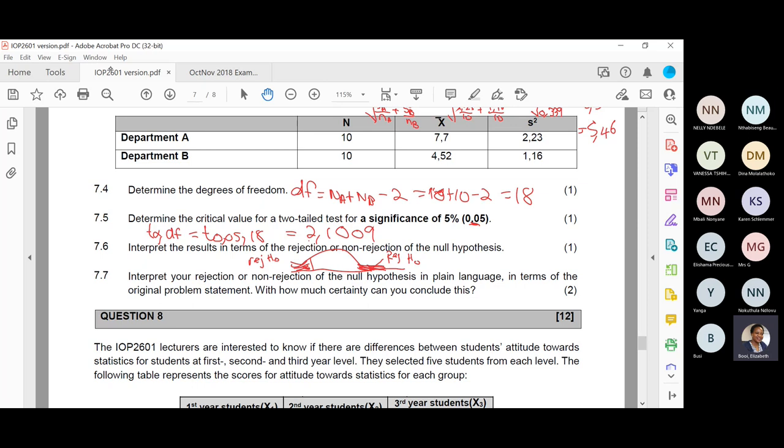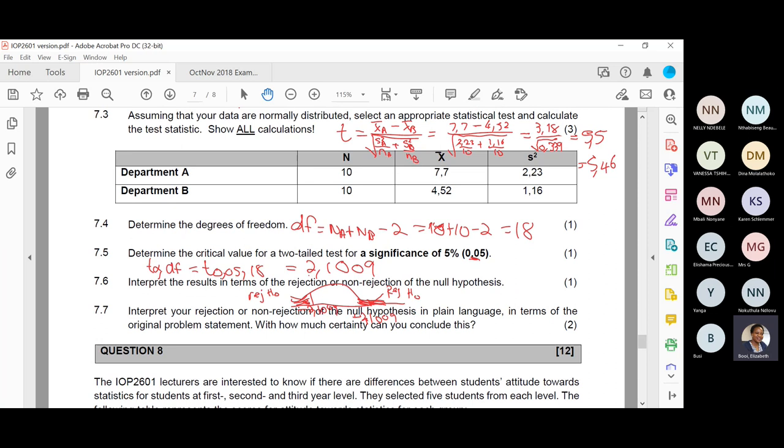Since we have defined our critical value as 2.10, this side will be negative 2.10 and this side will be positive 2.1009. Irrespective of where our test statistic is, our test statistic is 5.46. If it was negative, we would use the negative sign. If it's positive, we use the positive sign. So it's positive. I'm going to check if it falls in the rejection area. It falls in the rejection area. This makes it easy, the decision rule. It makes life easier to do it this way so that you don't get confused.